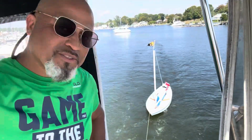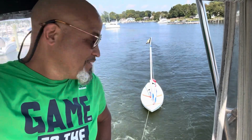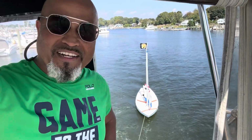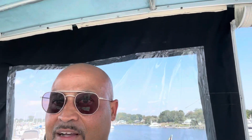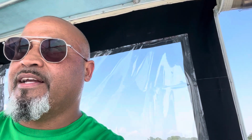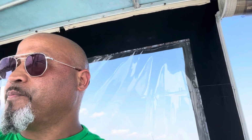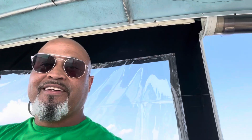So we are now towing the Sunfish. Have you ever towed a Sunfish? I think I gotta tie it down pretty good. My son's gonna meet me at the anchorage point. He's coming up from URI with a couple of his buddies. And we're gonna pick them up on shore so they can go for a swim, paddleboard, sail the Sunfish. It'll be a good time.